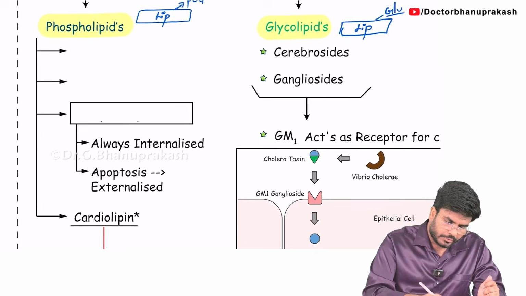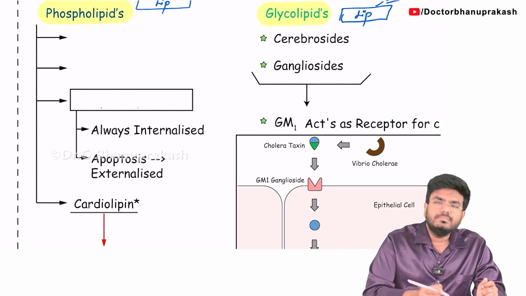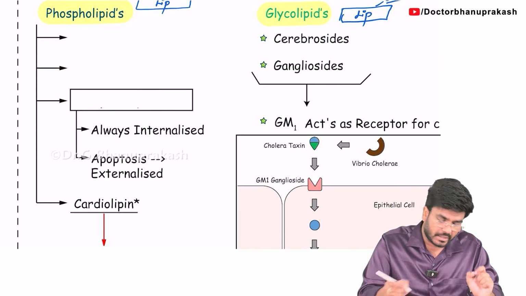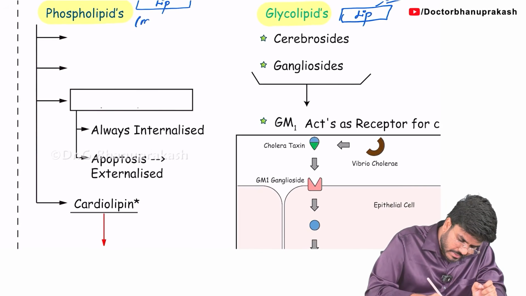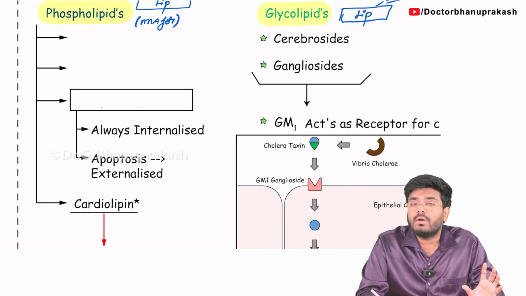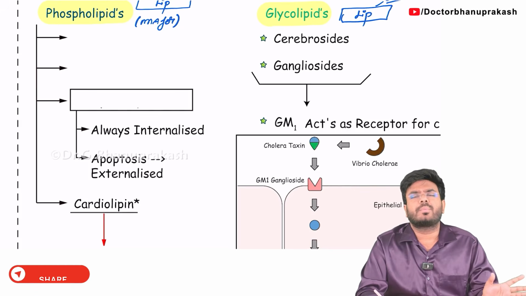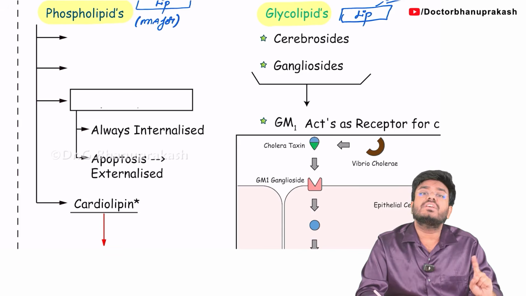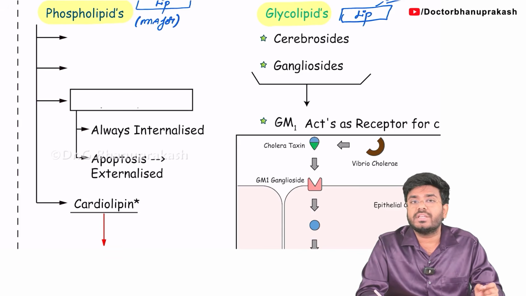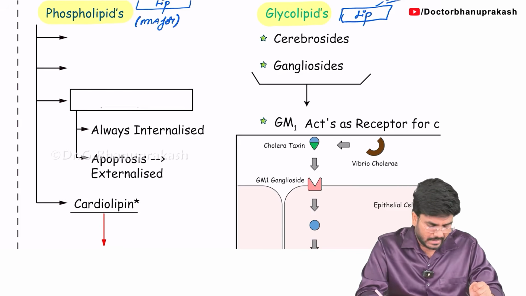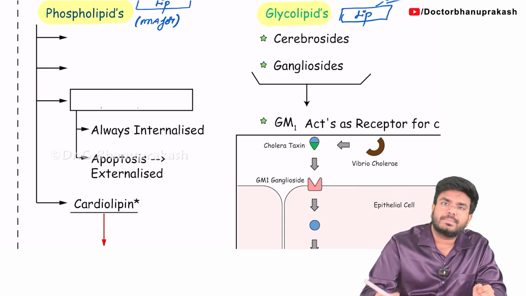Now, you know, in our cell membrane, phospholipids are the major lipids. Already I have taught you our cell membranes are mainly made up of proteins. 55% of the cell membrane is made up of proteins, that's fine. Lipids are 45%. But out of all the lipids, what is the major lipid? The major lipid is phospholipid. That's why we call it a phospholipid bilayer. Now, what are the different examples of phospholipids?